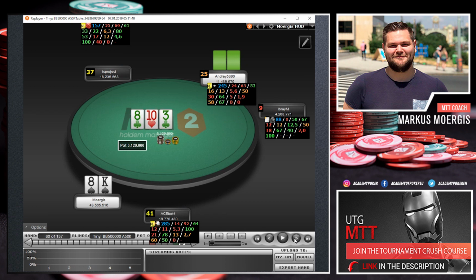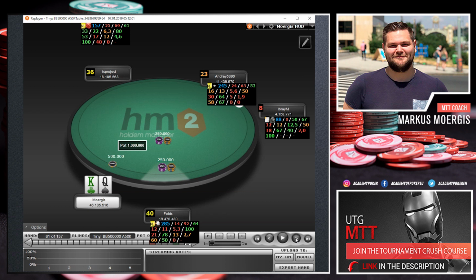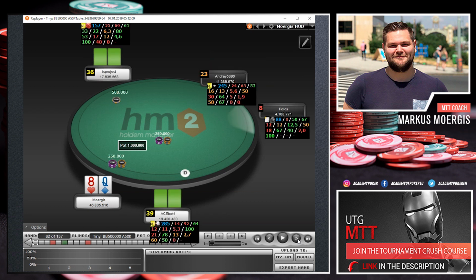Then we find the king 8 suited. Now the button defense. We make second pair. His range could be a lot of overcards, ace X and stuff, maybe some pocket pairs and so on. So I think we can just continue pretty small with our second pair, and that's already enough to get the pot. We get a walk here with king queen.